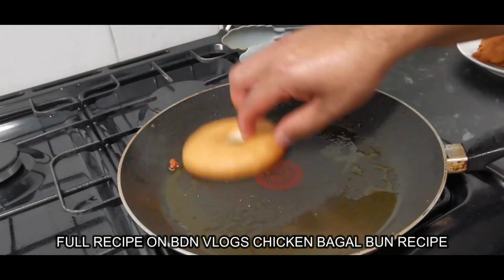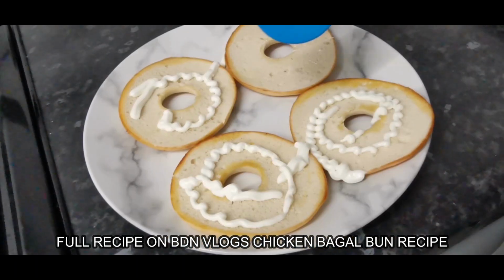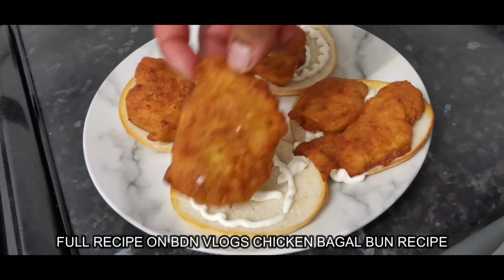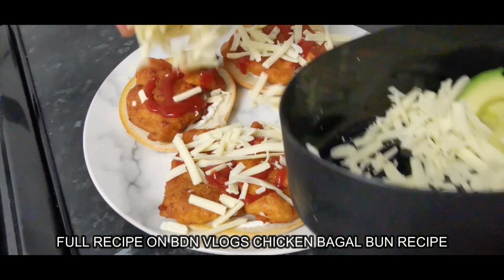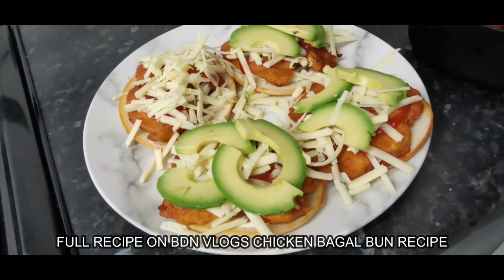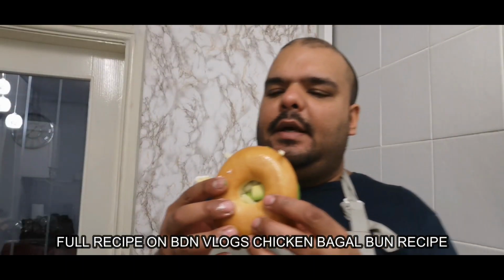add your sauces or whatever to your accordance. So, I like mayonnaise, ketchup, you know me, that's how I roll, and just add the ketchups. Now we want to add the cheese on, add some avocados on, and there you go, we have the mouth-watering but simple bagel bun recipe.